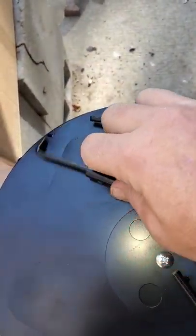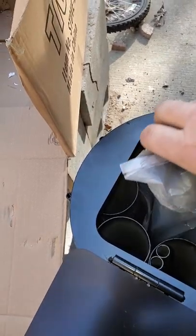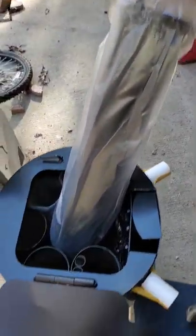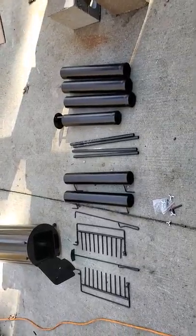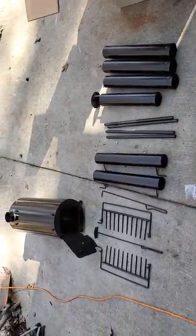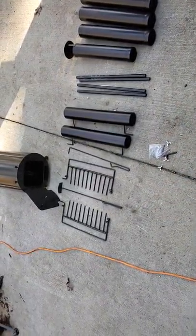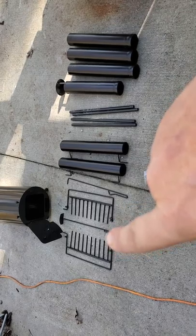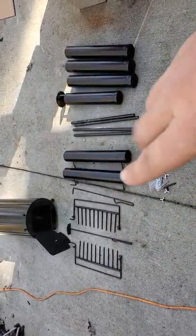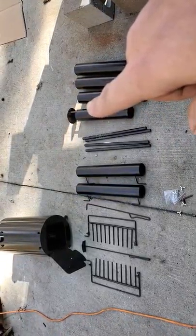Everything is self-contained. This little piece here is the cap - it's the top of the stove pipe. Here is the stove all laid out and unboxed: four wing nut screws, the two tools, a little scrape-out tool, the two side pieces for the grates, two tubes that they say are potato tubes, four legs, three flue pipes, and one main top flue pipe with the arrestor.